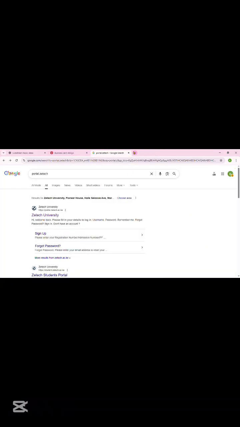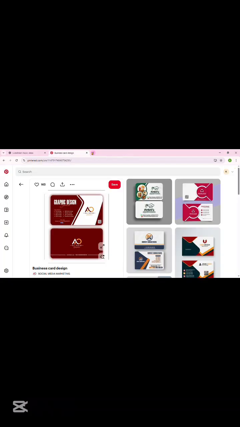When we want to create a business card using Canva, you know that Canva is a web-based platform. So you go into a search engine. At the moment I'm using Google Chrome.